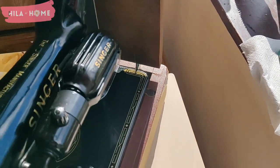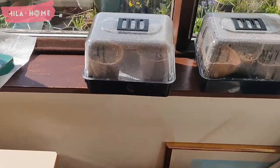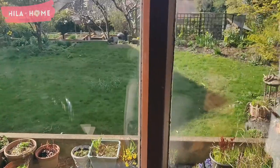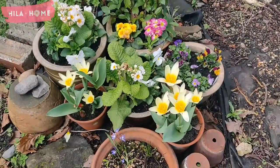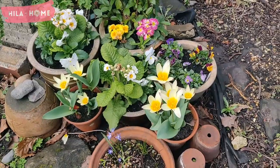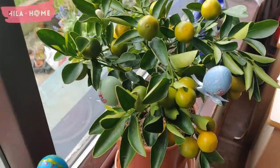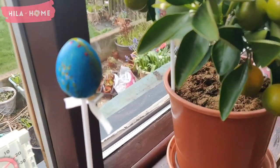After that, I had to put them out in the sun for the case and the base to dry out because, as I say, the weather on Good Friday was very, very capricious. It was going on and off with the sun, but at least we were able to use the sun to actually dry out the machine.